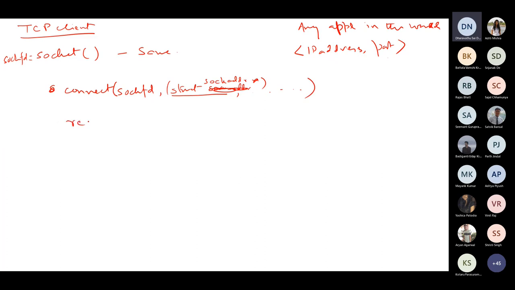Then you just do send and receive. You may send first, then receive, or receive first, then send, or only do sends, whatever. And finally, you close. It's always a good idea to close. Remember, this socket is different from that socket. This is on the client machine, that was on the server machine. Are you with me? Okay. So that's kind of the flow of things.